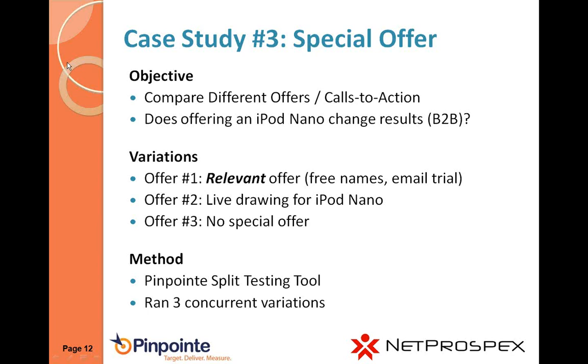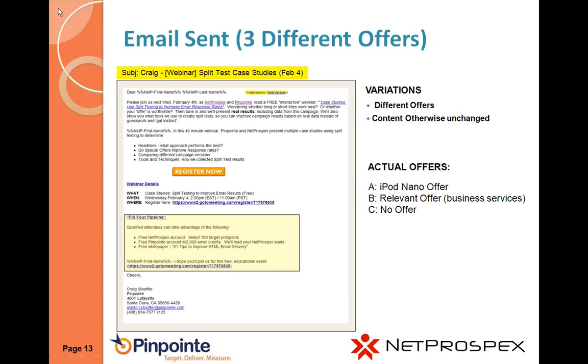Craig, you're always looking at it from the really analytical perspective, and I'm always looking at it from the empathetic marketer's perspective. When I'm sent an email, I like to feel it's more of a one-on-one communication. If it's going to be a personalized email from a salesperson, even though I know most of the time it's coming from the marketing department, and it says Craig Stouffer in the name but the address is info@ or noreply@ or marketing@, I feel like somebody's doing a bit of a bait and switch, or trying to trick me a little bit.